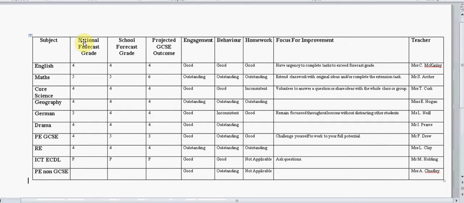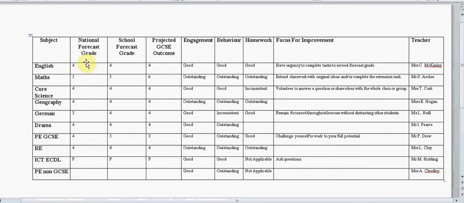So for a national forecast grade, we'd look at the score your child or you got at the end of Key Stage 2. We'd also consider whether you're a boy or a girl, whether you were born young in your year or born old in your year, and now also how many previous schools you have been to. Looking at all that data, we're able to come up with the grade we forecast you should get if you behave like most people in the nation. So for the person we're looking at here, we are suggesting that they should get a 4 overall.